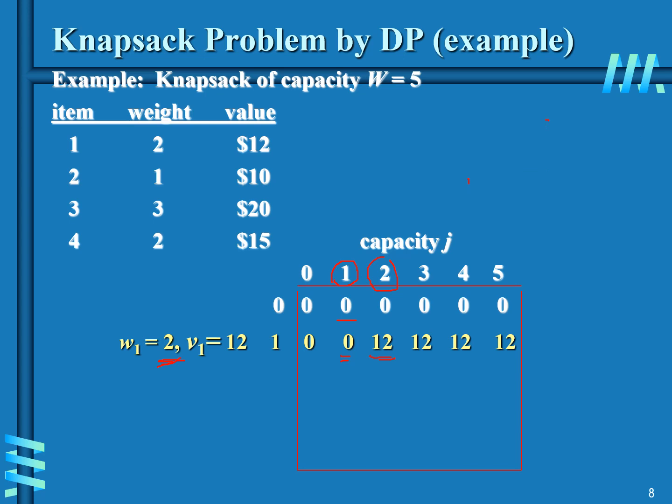So next you have to calculate V of 1 comma 3. Again you go to the previous row, same column. The entry is 0 and you add the profit of this item and WI column to its left. Again it is 0. So 12. For all these, the WI column to its left has no more items considered previously, so that profit is 0. So when you are considering the first item after the capacity 2, the profit is 12.